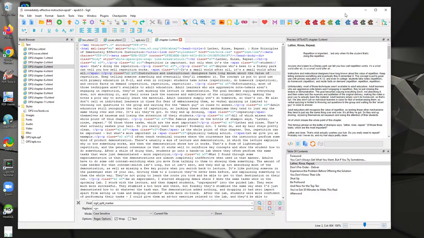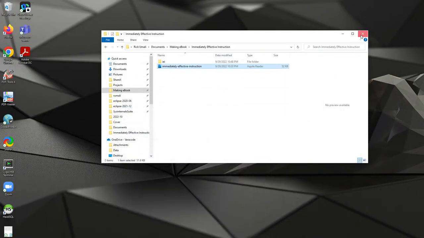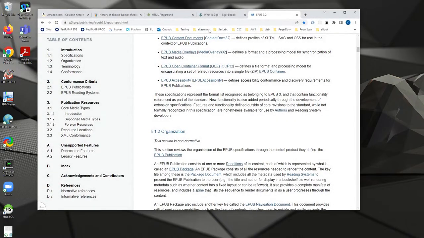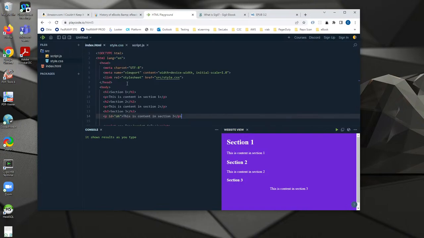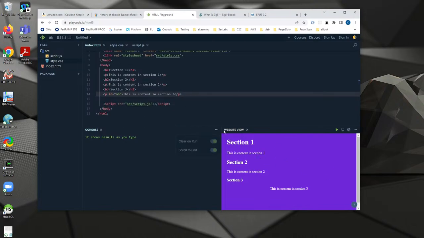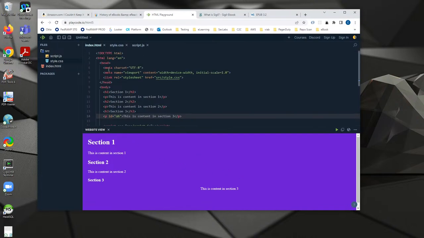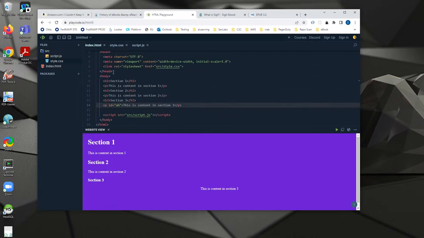Now, I mentioned that there's the importance of understanding the key concepts. This is the key concept that I wanted to point out. I'm in a web page that lets me look at HTML with a little bit of a preview window right here. What you can see here is that this is HTML. And EPUBs want to use an XHTML format, but XHTML, the simplest way to think of it is every tag, which is like this letter P, for example, has an ending tag, which is the slash P.